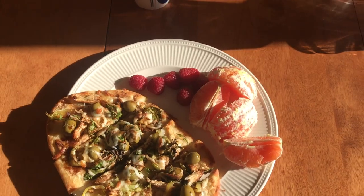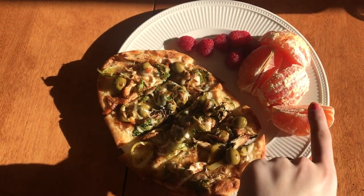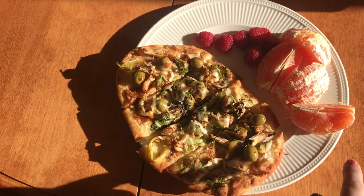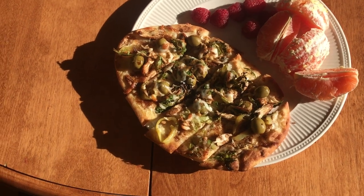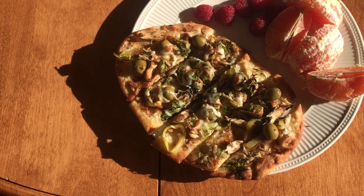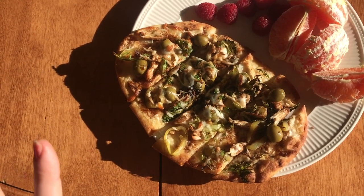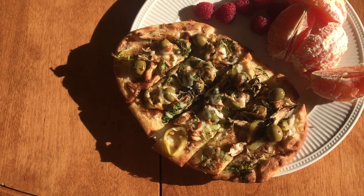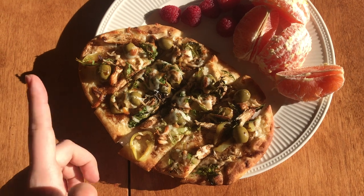This is the second pair I made in a lighter leather. For today's lunch I have raspberries, cara cara oranges from Costco — they are so good right now — and a Mediterranean style flatbread. The base is olive oil and alfredo sauce, topped with chicken, olives, banana peppers, a little cheese, lettuce, and a drizzle of balsamic vinegar.